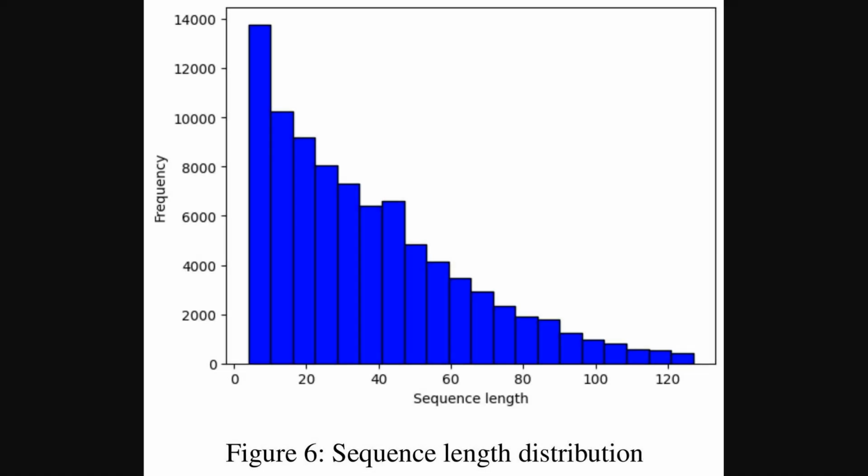So we saw the popular individual chords, G, C, D, and so on. But how long are the actual chord sequences for the songs in this dataset? Figure 6 gives us a look at that. This histogram shows the distribution of sequence lengths, basically how many chords are in a typical song's progression. You can see there's a big peak for shorter sequences, maybe around 10 to 40 chords or so, and then fewer and fewer songs have really long progressions. The average length is actually around 76 chords according to the paper, but the median is a bit lower.